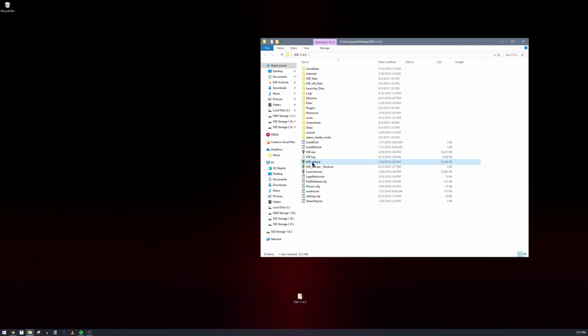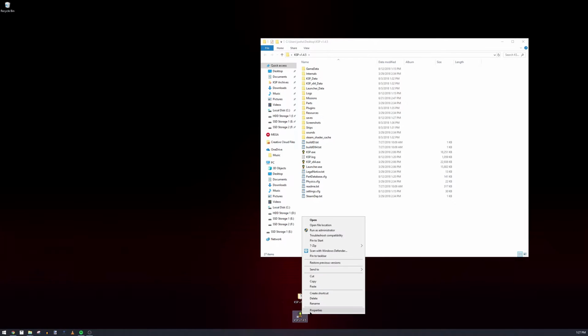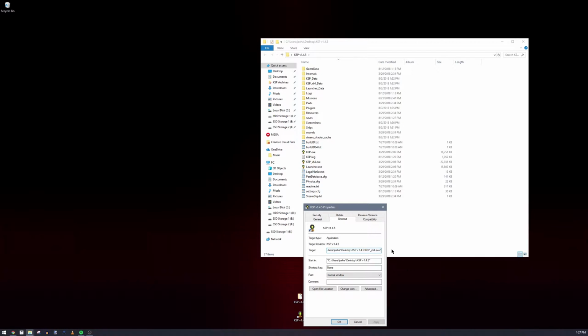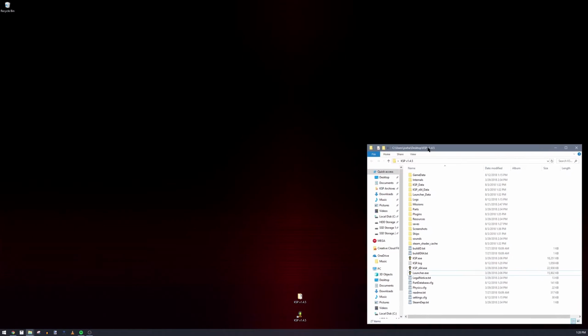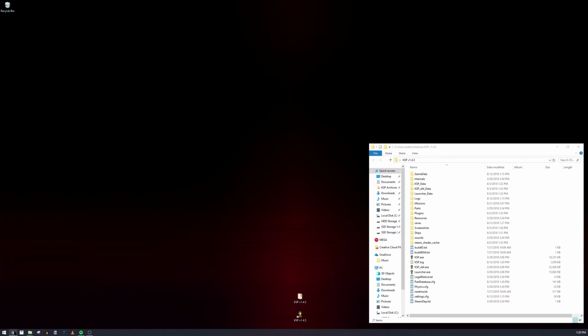So I'm just going to create a shortcut, put that on my desktop. Gonna rename this to what's up there, KSP version 4.5. And nice and simple, just go in here to the target, right after the quotation marks, do space dash pop-up window. Apply. And what that does is whenever you launch the game, it launches a borderless window. Now, I'm gonna leave this open in the corner right here, and now we are going to grab Spectra.